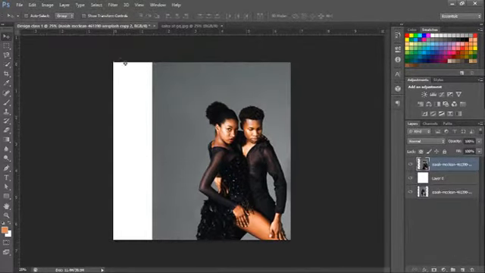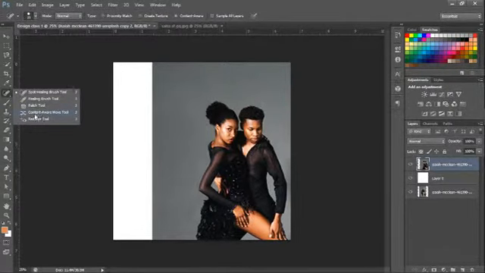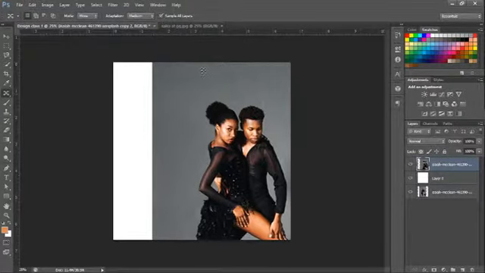Then you see this is white, we want gray, and I skipped the content aware move tool and the spot healing brush tool. This is basically some tools, but I don't want to go into that. Let's just click on the content aware move tool. Content aware move tool basically moves something from one side to the other, retaining its content. So I'm going to move something this.